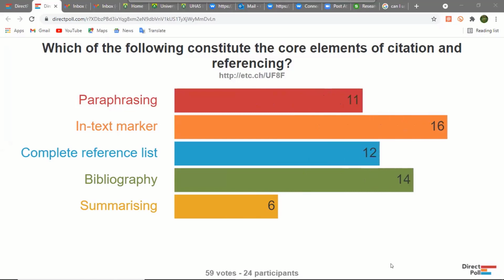So some participants have chosen less than 2. So we now have almost 60 votes, but there are 24 participants. 60 with 25. So some may have chosen more than 2. Okay, so above 20 participants, I think we can go ahead.